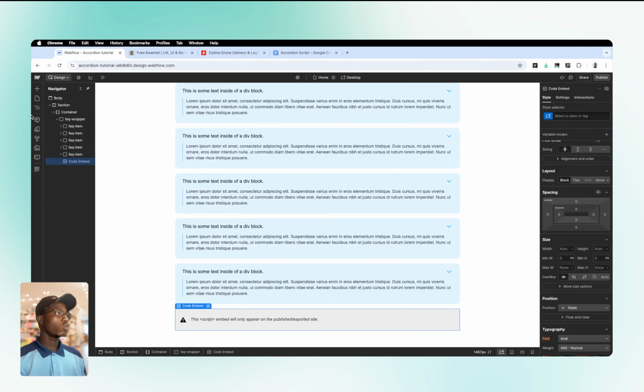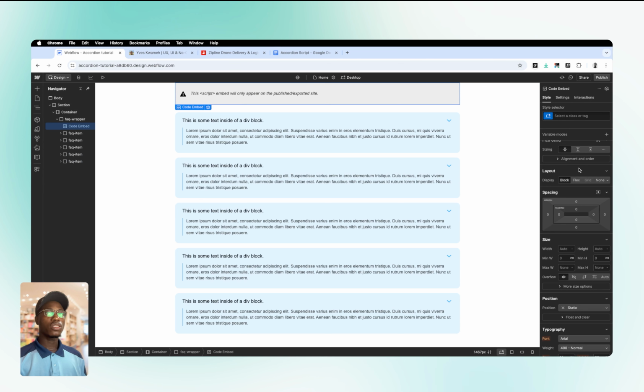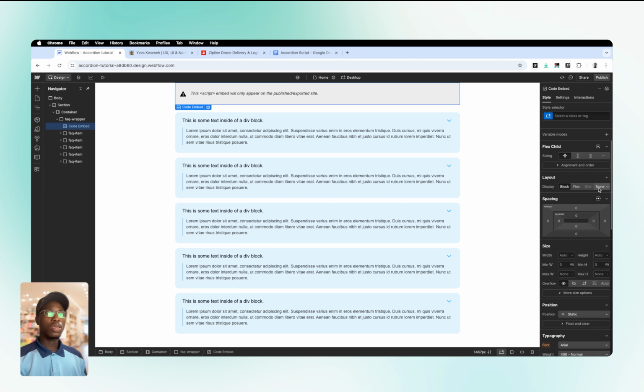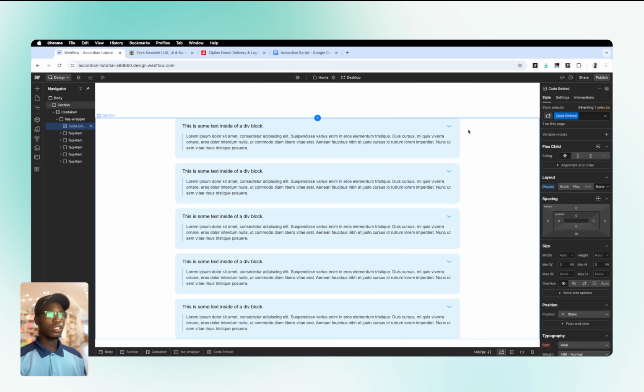And we want to hide our code embed element because we don't want it taking up space in the live site. So we are going to give it a display of none. And that is all we need. Our FAQ accordion is set.